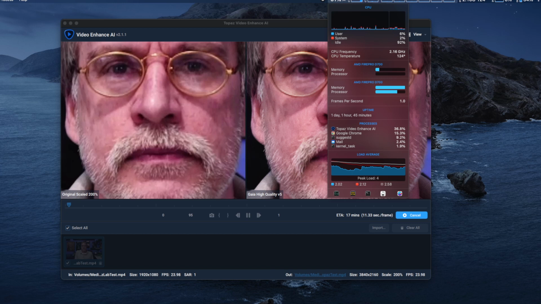I think the application is wonderful. You have to decide for yourself if the $300 cost of the program is worth it, and rendering out is going to take a lot of time depending on the speed of your computer. So that concludes the demo and review of the application.